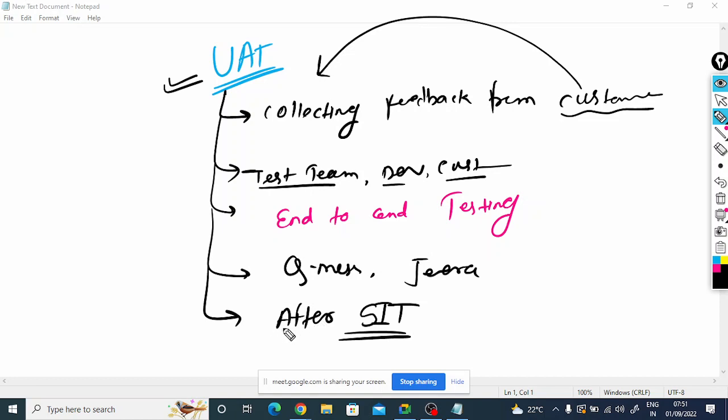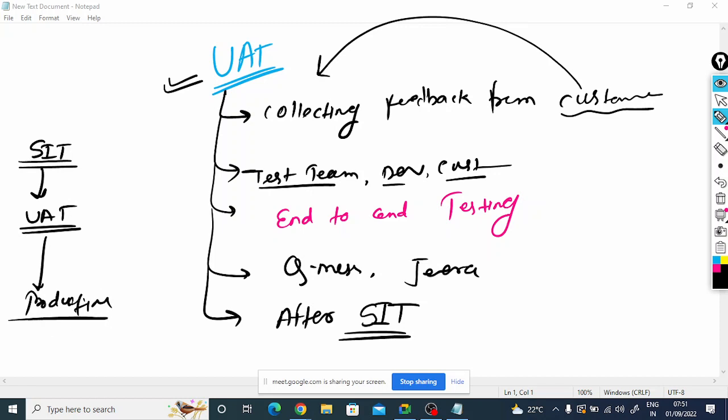So the flow is like this: SIT, then it goes to UAT. Once UAT completes, then it goes to production. Clear?